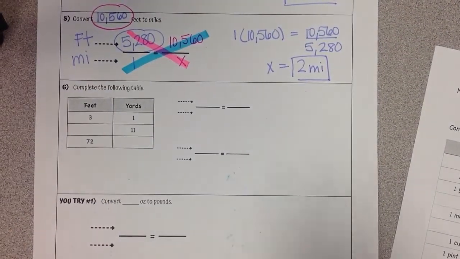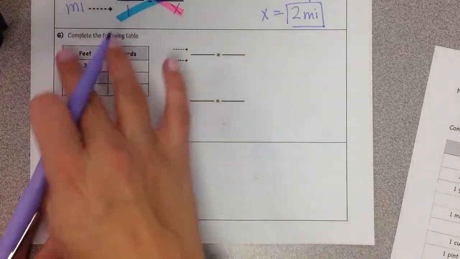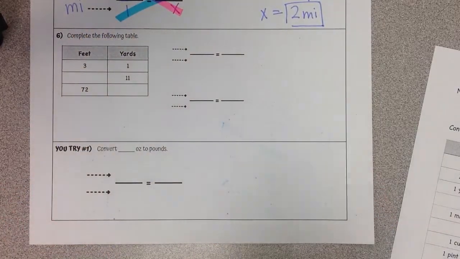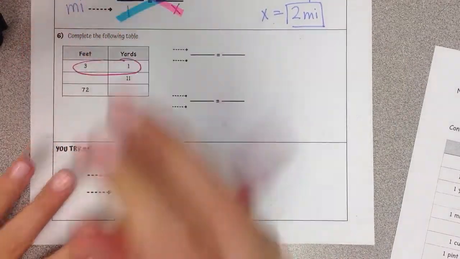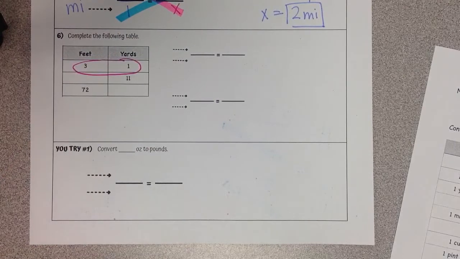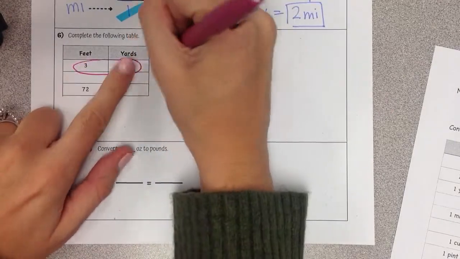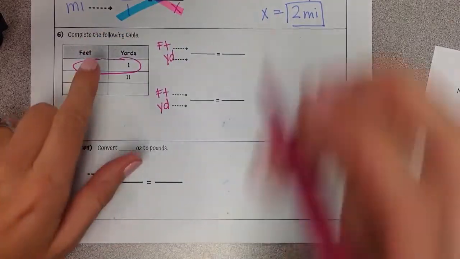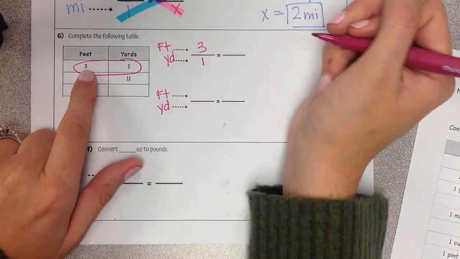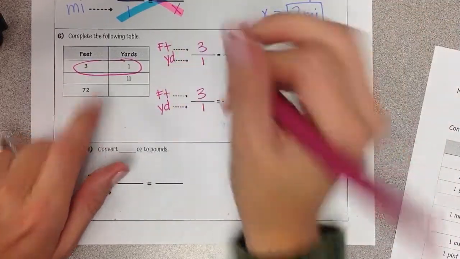All right, one last thing we're going to look at before the you try is plugging into a table. You might have seen something like this on Alex. It's the same exact thing, it's just solving for multiple parts of the table, okay? So, just like we had with the ratio tables in lesson 7, we've got the same thing here. We're going to first identify what the original or initial ratio is. So we've got 3 to 1. We are comparing feet to yards for both of these, feet to yards. Okay, so our initial ratio is 3 feet is equal to 1 yard, so 3 feet is equal to 1 yard here.